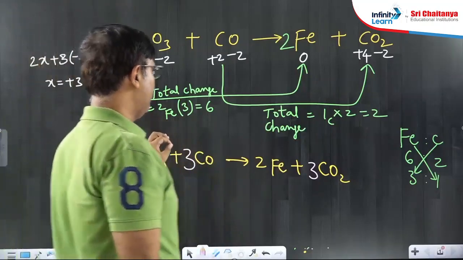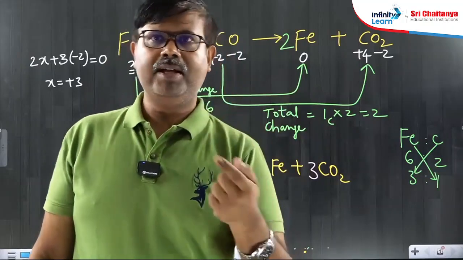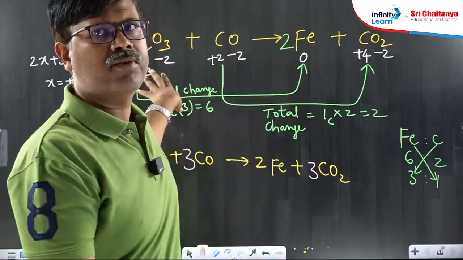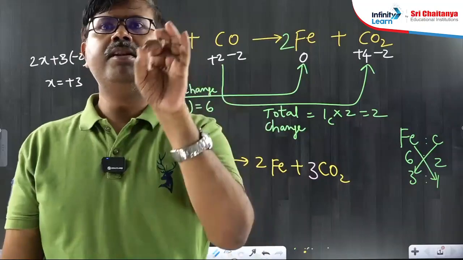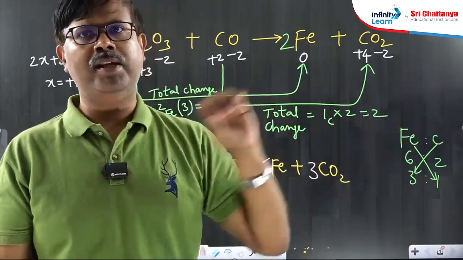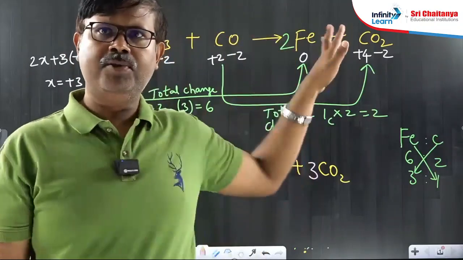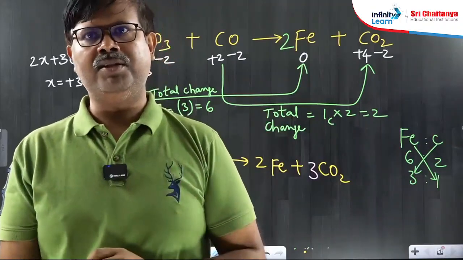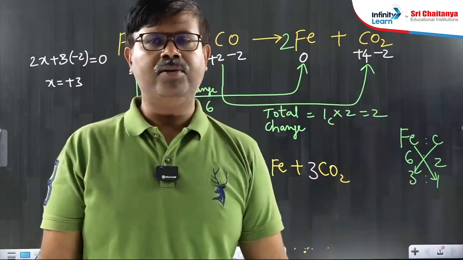Now, we have seen how to balance. We see one more case in balancing reactions, when an ionic equation is given. Here we have seen 3 examples. I studied 2 examples, now 1 example. In all these 3 examples, no ion is involved on the reactant side or product side. All are compounds only. Suppose ions are involved, then the procedure is almost similar, only one extra step will be there in case of an ionic equation. Okay, see what that is. We will learn that and then we will go into the problems.